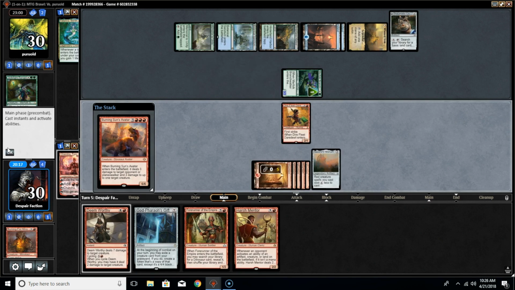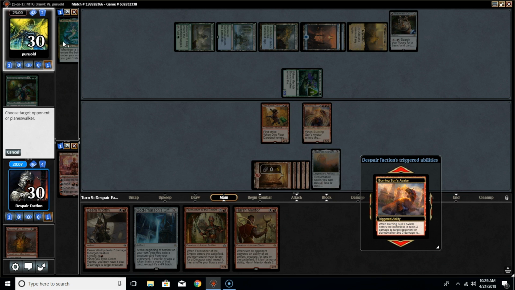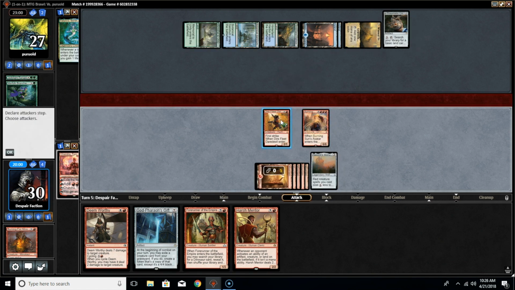We get a Harsh Mentor. Not the worst thing. Opponent does have some utility lands. The Harsh Mentor should get them pretty good. So hit our opponent for 3 and then kill their Merfolk Branchwalker. And then we'll go to combat and get in for 2 with the Dire Fleet Daredevil.